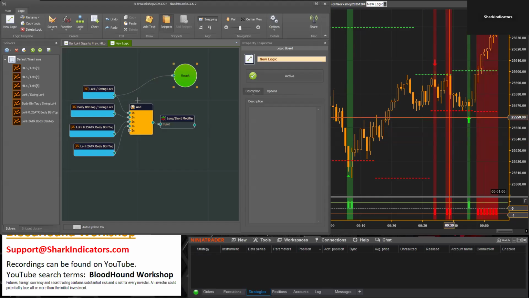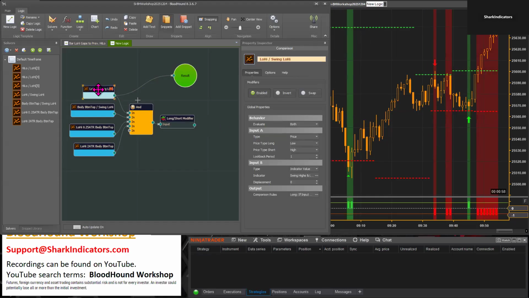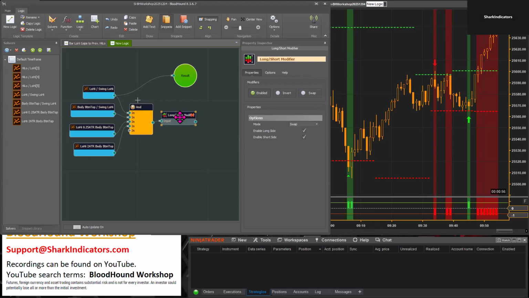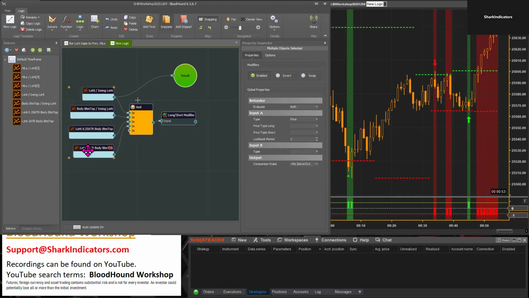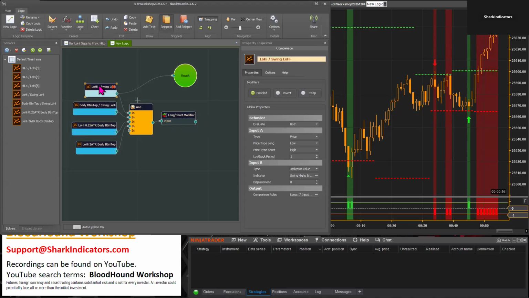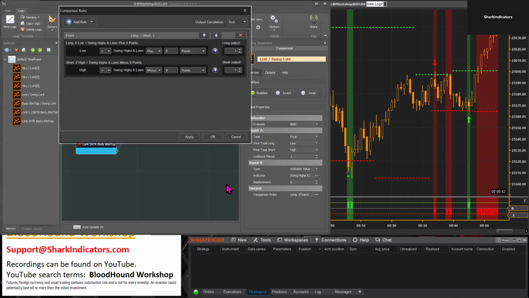So for example here, instead of using a long short modifier to fix all of these nodes being set up backwards, really what I would suggest is the best way is to go into each of these nodes and reverse the rules for that node, right? Go in and reverse all of these conditions here, like so.